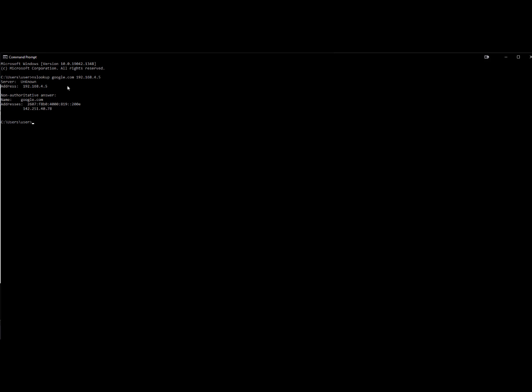Now, we will want to run a similar test to be sure local domains forward and that we receive correct responses. This time I am going to run a lookup for the domain controller itself using the relay IP as before. And success, this response is correct. Now, very important, before pushing to production, be sure to repeat these tests for each subnet that you plan to deploy the relay to.